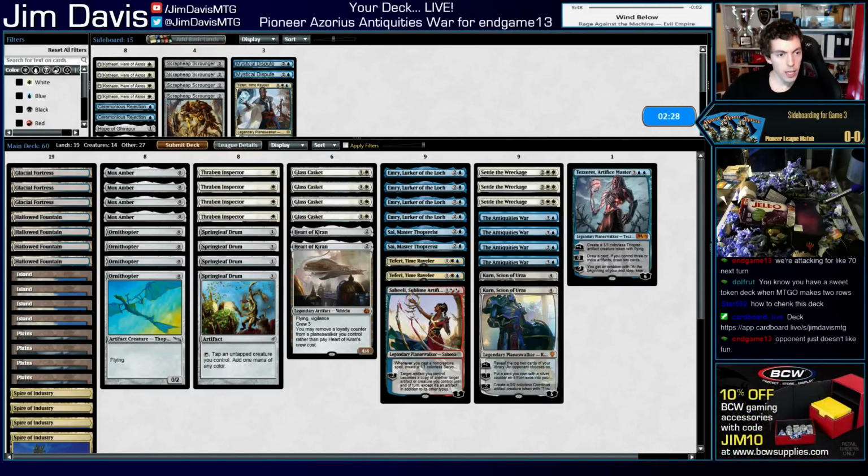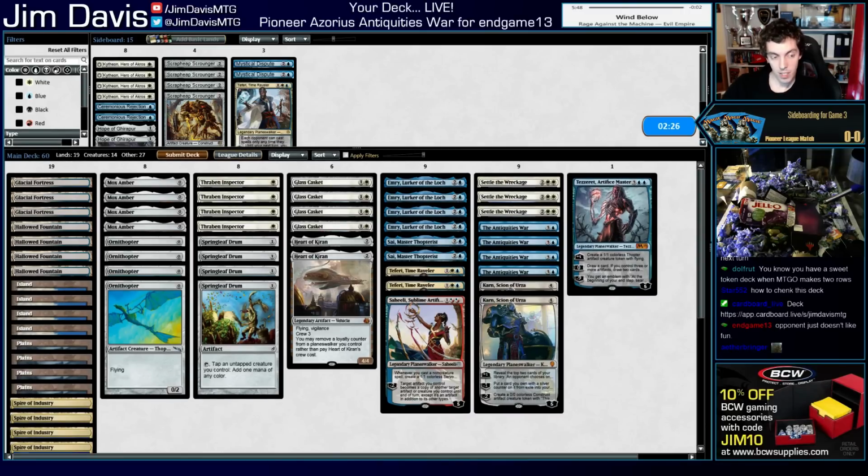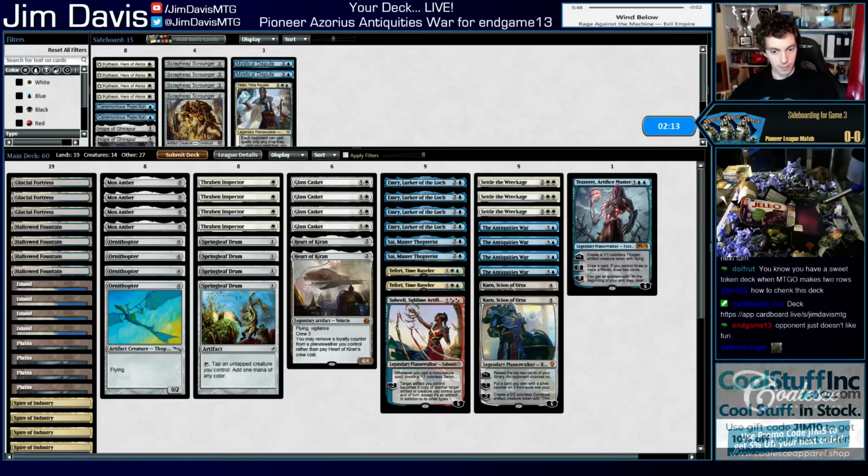So, sideboarding on the draw now. The problem is Settle's not even that good against them, because they're kind of Planeswalker and card advantage anyway. But I think it's still fine. Not really thrilled with these Heart of Kirans either. Maybe Heart of Kiran is just bad. It seems really hard to stick a Heart of Kiran.